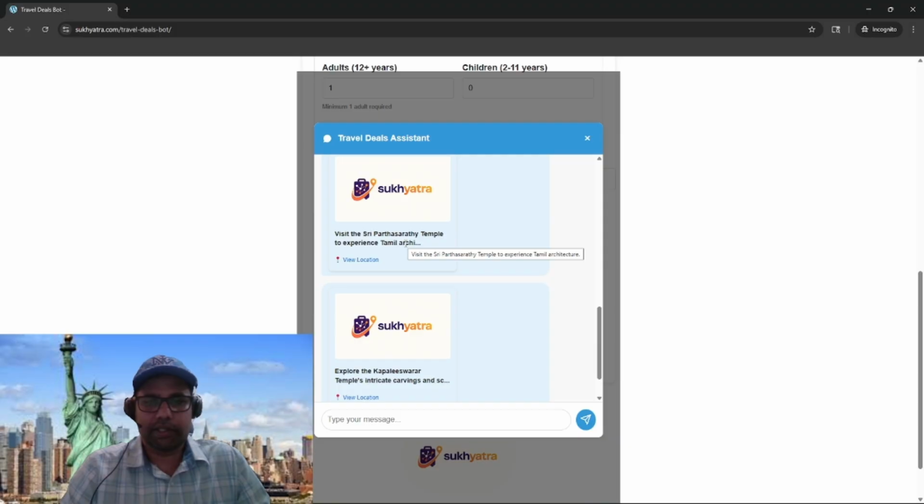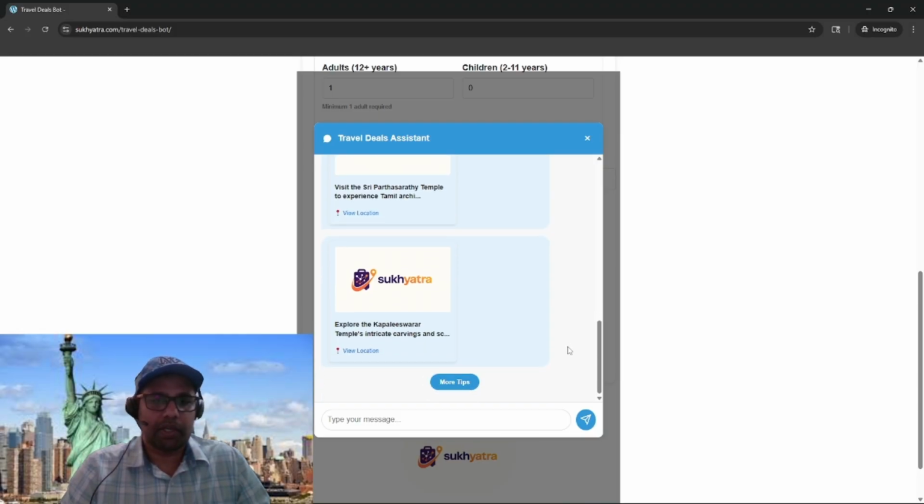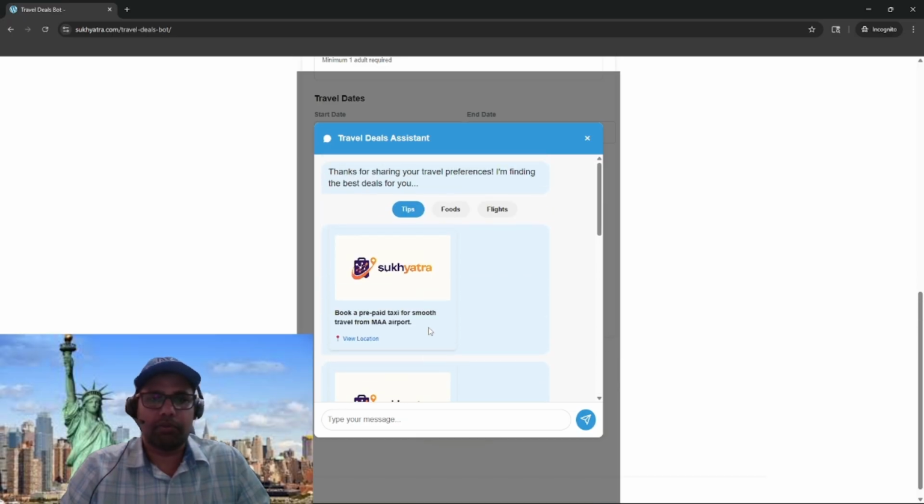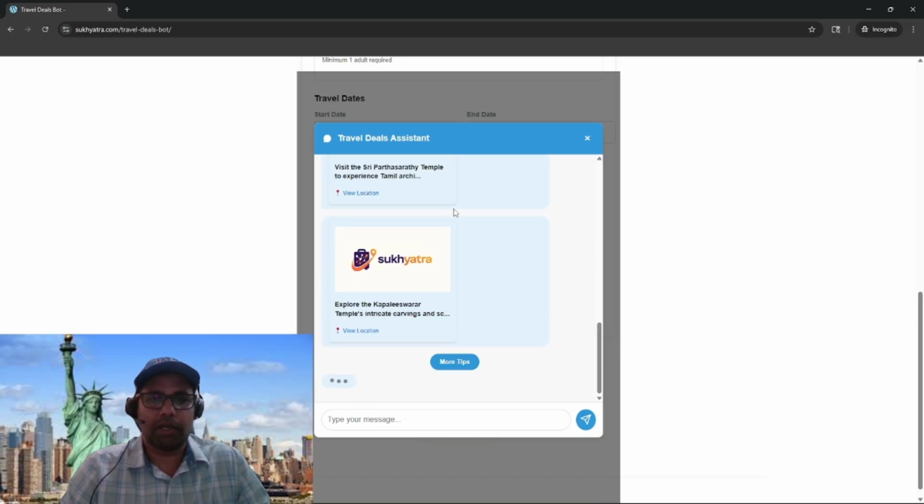Then visit the Sri Parthasarathi temple to experience Tamil architecture. The next one is explore the Kapileswar temple's intricate carvings and sculptures. So these are the tips it is showing. Let's see what kind of foods it is going to show.